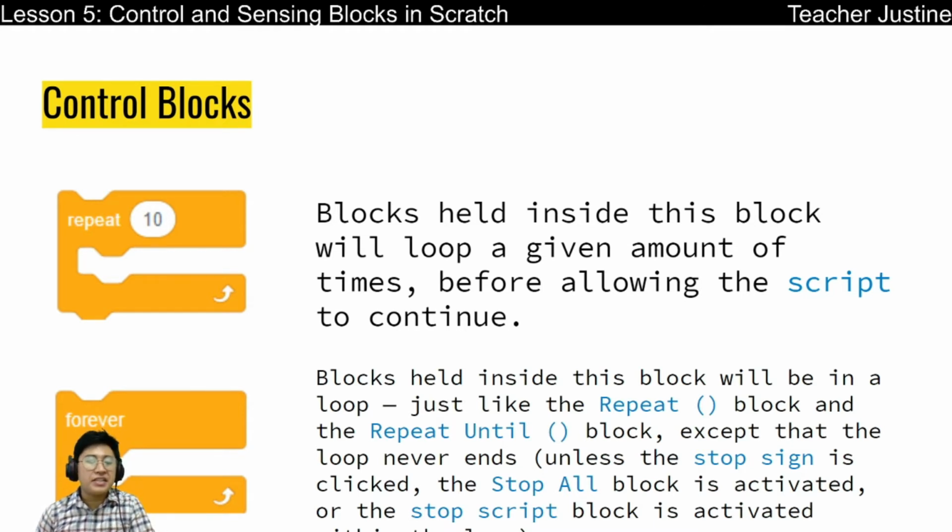If your code is inside the forever, it will not stop, unless there is a condition to stop the program, or if you click the stop button on Scratch, then of course it will stop. But if you just let it run by itself, it will not stop. That is the forever.